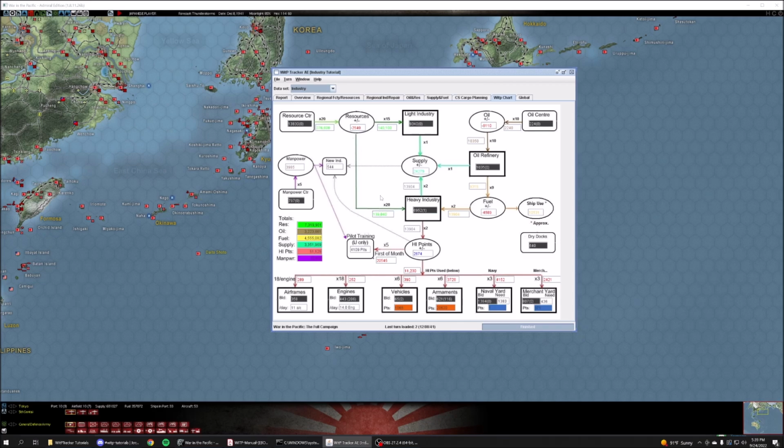So if you're not using tracker and you're a Japanese player, you are leaving so much information on the table and really shooting yourself in the foot unless you got some crazy awesome spreadsheet that I've never seen before. Tracker does it all for you and then some. It does so much more. And I have a video on how to use all this stuff in tracker in my tutorials.